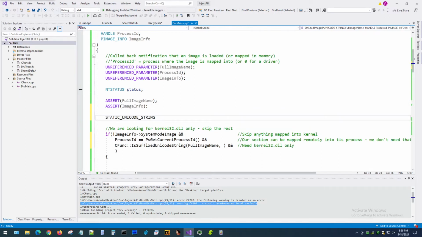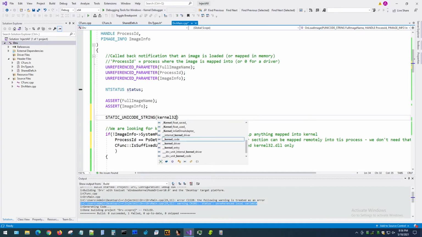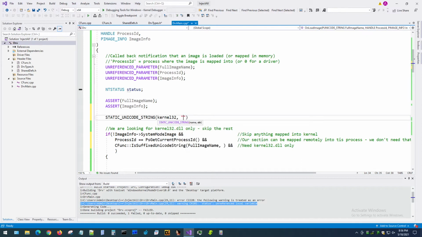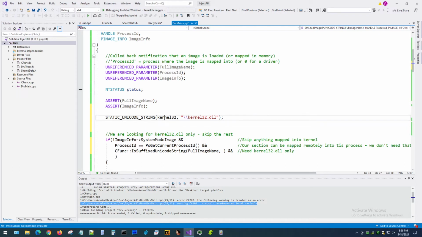So now we can use this macro to define our kernel32 as a file here, and then we can just do this. Unfortunately, the screen is too small, so I'm going to align it this way. And let's see if it builds.